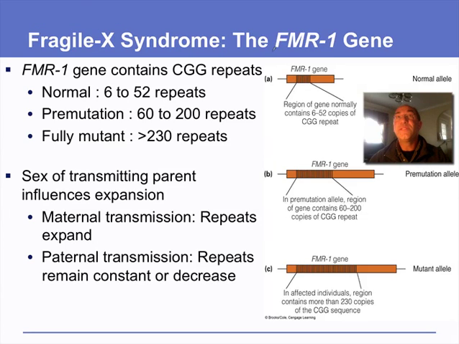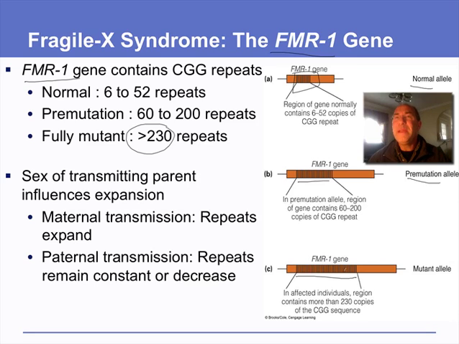Fragile X syndrome, the gene is called FMR1. And here is a cartoon of the gene, and you can see that part of that gene is full of these different repeats. So this is the normal allele, and as it expands, it becomes bigger and bigger, and here's a really, really big one here. And so we have normal. This is known as the pre-mutation, so it's not quite fully mutated, but it's just got bigger. And here's the mutant allele that actually expresses the trait. If we have over 230 repeats, that will give you the trait of Fragile X. Of course, it can go up to 72,000, but over 230 will give you the trait.